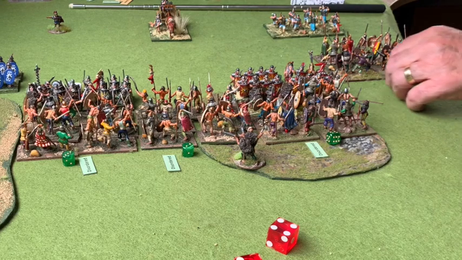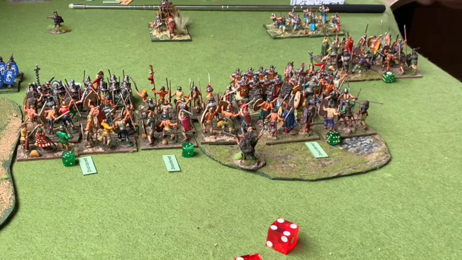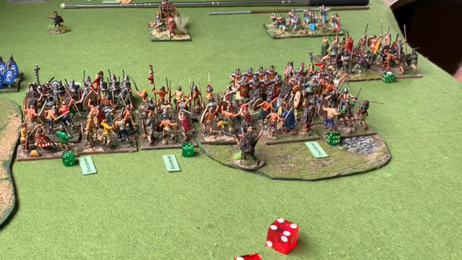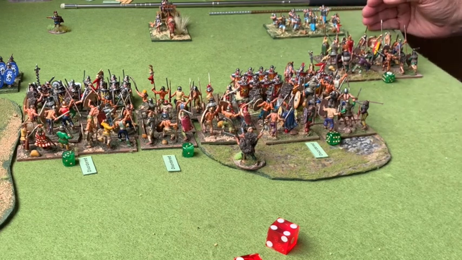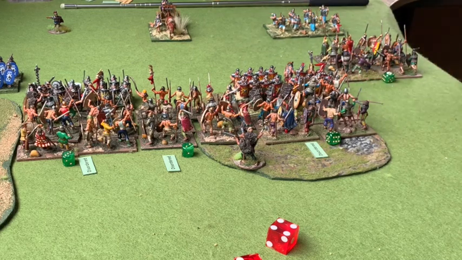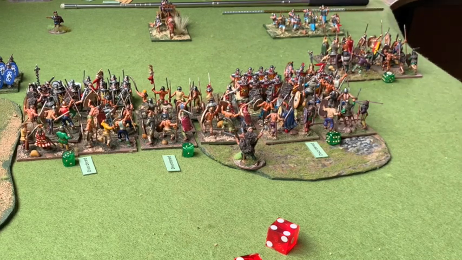They did have the option, of course, to have moved up to support these, but they really wanted to take those bows out if they could. So they opted to charge in, but they failed to do so. If they'd been within 6 inches, they would have done so anyway on initiative. They could have moved next to this unit to support it with its initiative, but as I say, it felt more important to get rid of those bowmen, and it failed to do so.